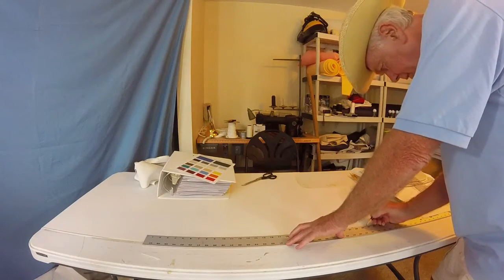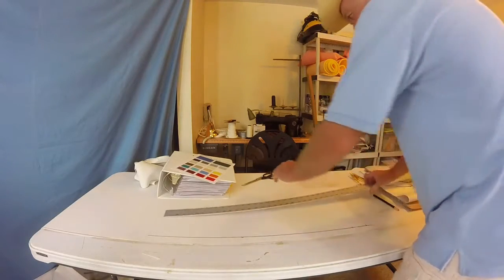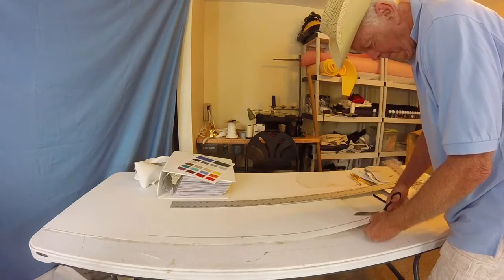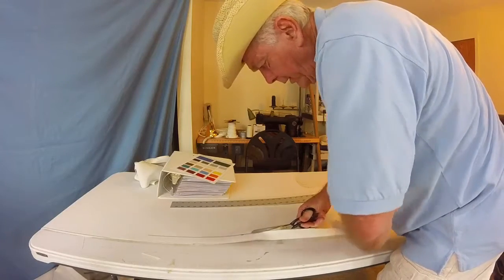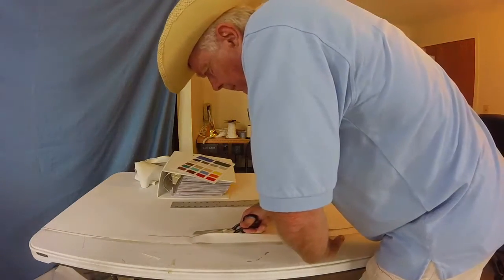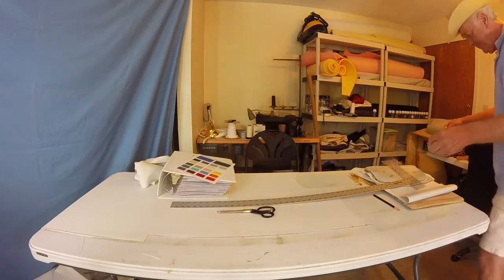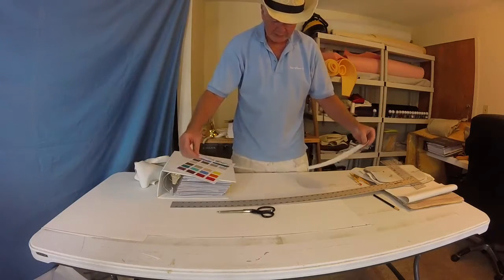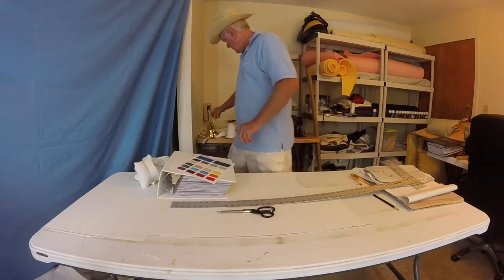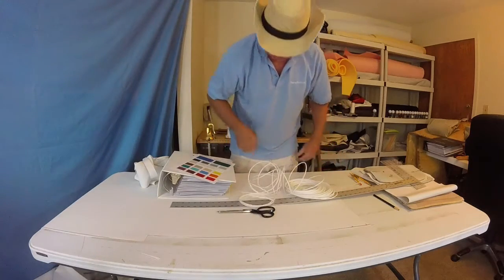Okay, so we'll start right here. Run it right up the line there. Okay, so there you go. And that's a piping strip for two plates. We'll save that for tomorrow, and we'll just add this piping core to it, and we'll be ready to go.